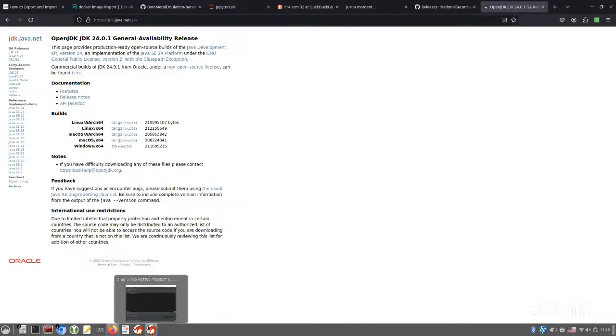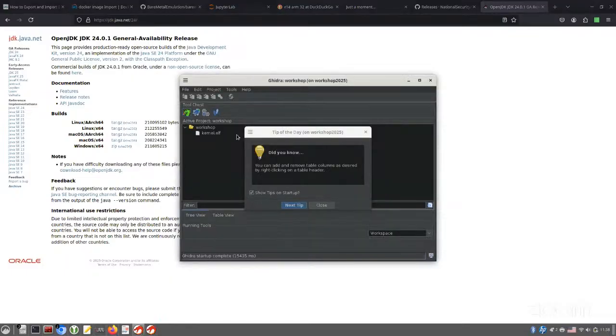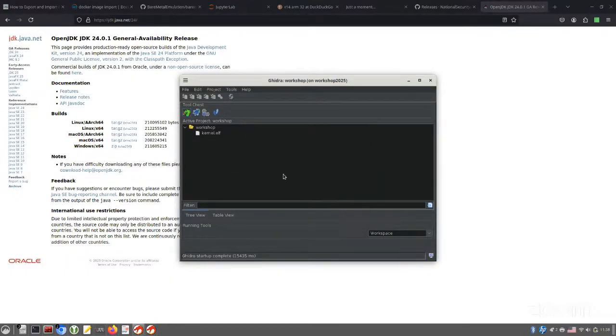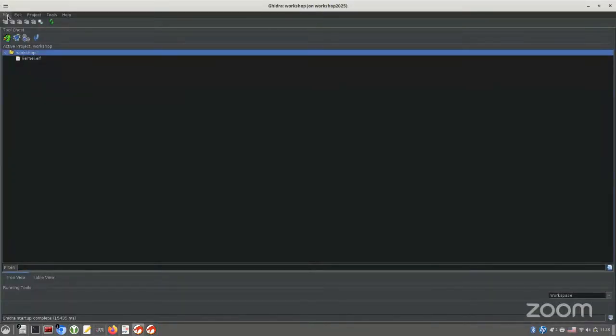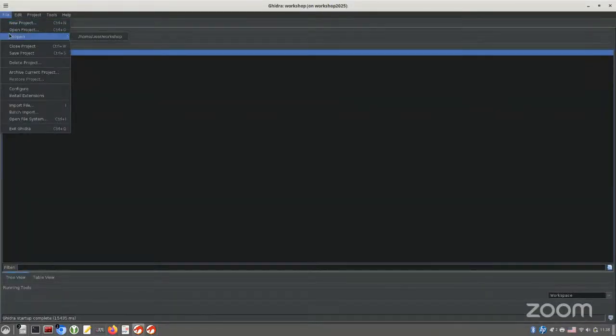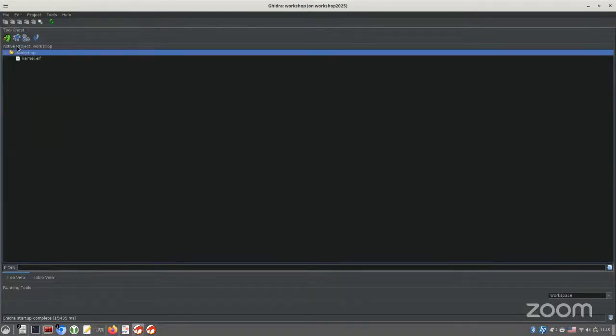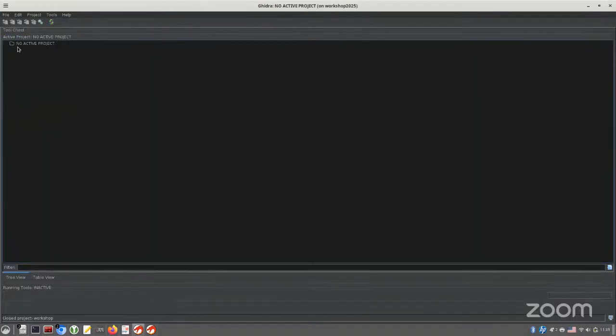Then you install OpenJDK, and then you unzip and run Ghidra. And if all goes well, you should have a screen like that, but you won't have the project already open.